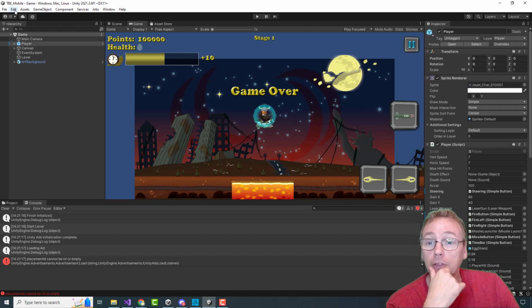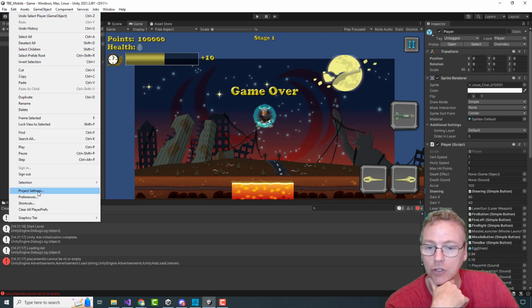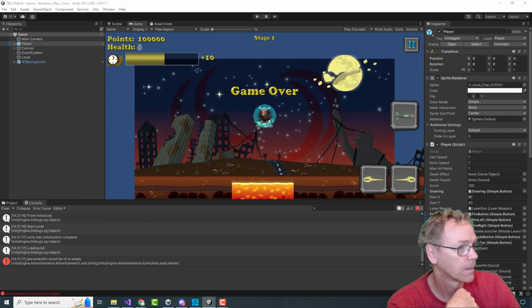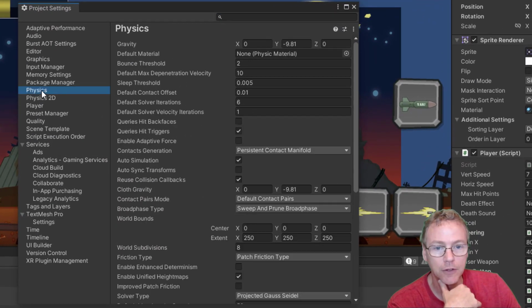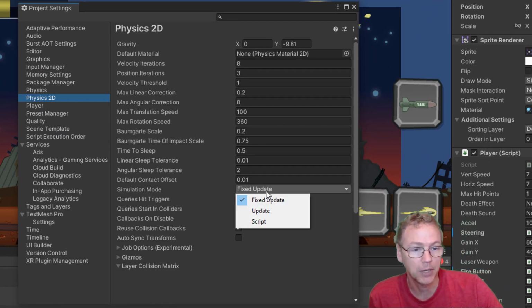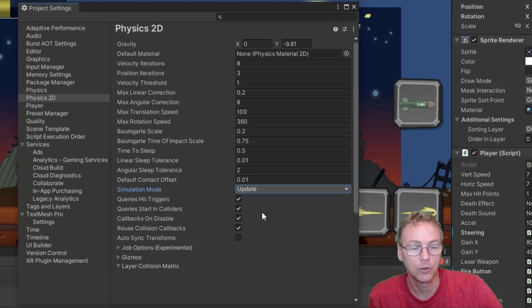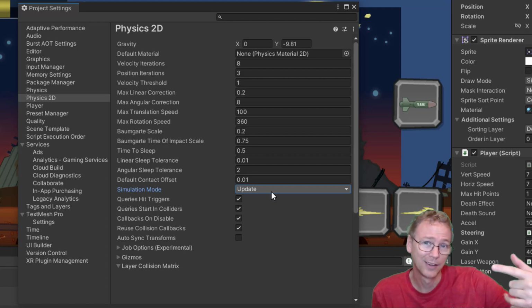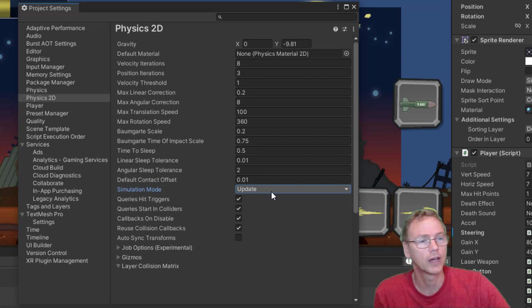So there's a fix for that. We can go in here to the project settings, and I'm using physics 2D. So the 2D physics right here, the default is simulation mode on fixed update. We're going to move that to update. So now the simulation will tick during the same update cycle.